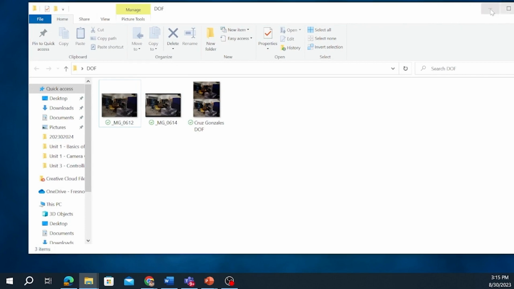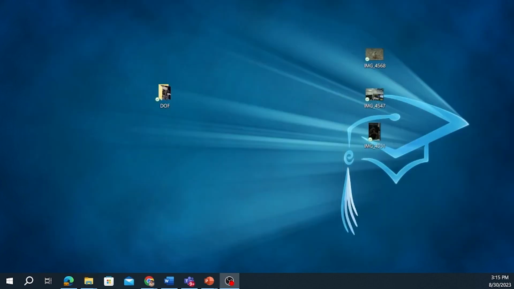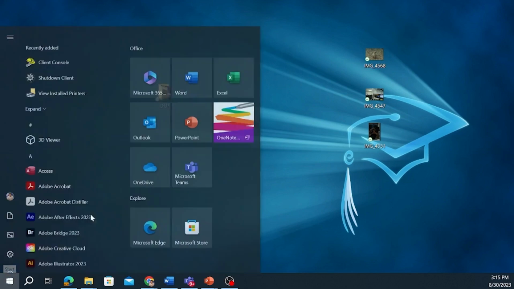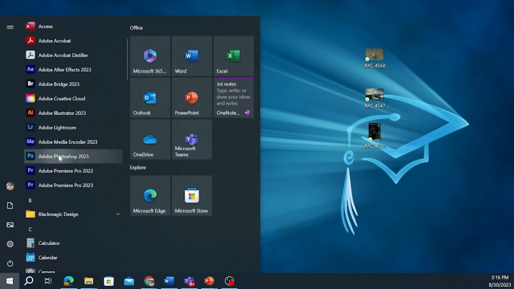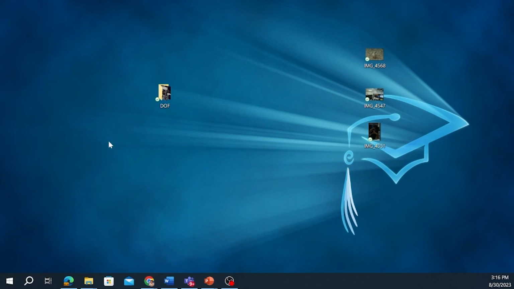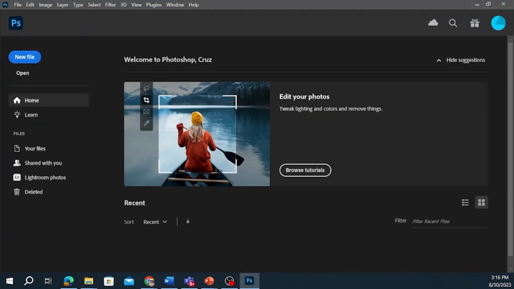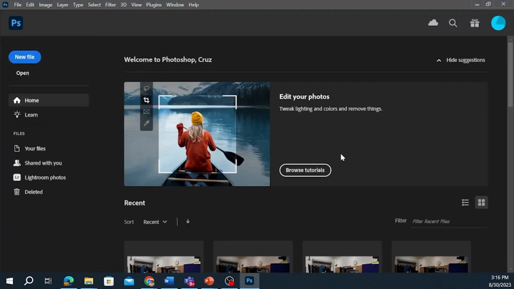Okay, so I'm going to go ahead and X out of that. Next thing you're going to look for is you're going to go over to the window icon and look for Photoshop. So I'm looking for Adobe Photoshop 2023. That's going to go ahead and open up. Mine's opening over here, but I'll drag it over once it opens. Once it opens, it's going to ask you for your email if it's your first time opening it. If it is your first time opening it, you are going to use your fresnou.org email. That's whatever your 4 digits is at fresnou.org.